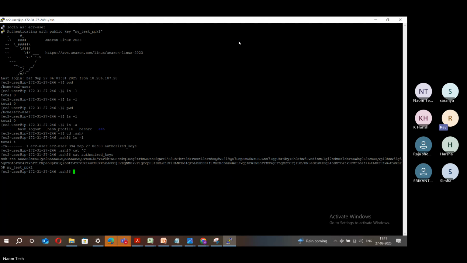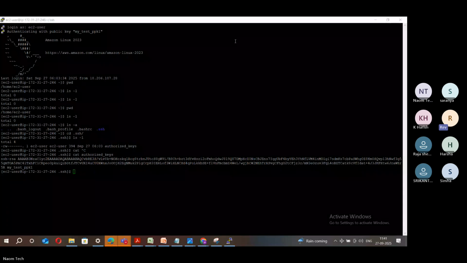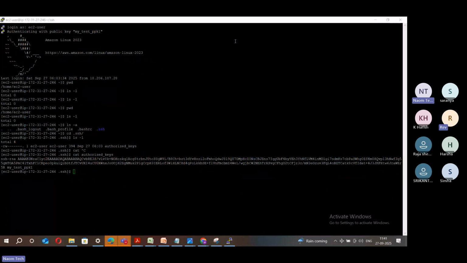And that's why we are creating the key pair and using the PEM or the PPK. That's the reason, am I right? Correct. If you want to do something securely, then we have to go for this key value pair and create a PEM or PPK. Otherwise, we can access the virtual machine directly, am I right?